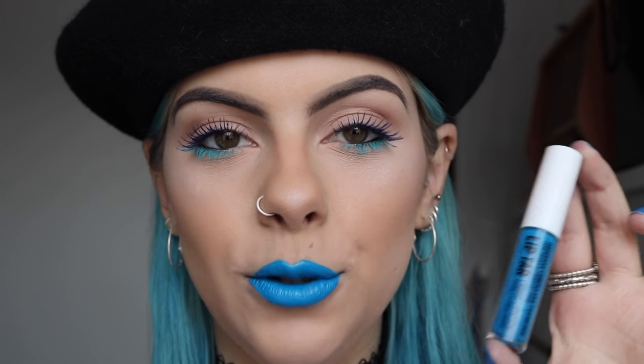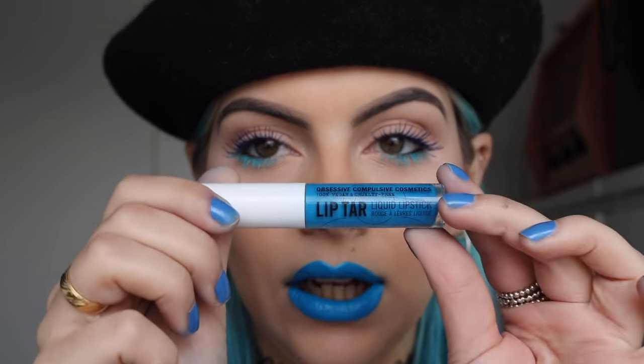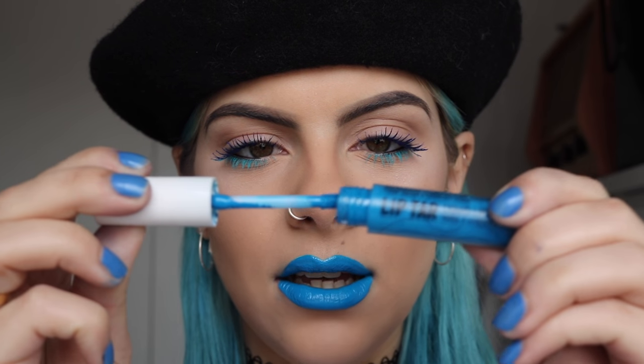Number six is my last favorite and I'm ending on a bright one — it's the Obsessive Compulsive Cosmetics Lip Tar Rx. I love this color because it's so bright, and I also love the smell — it's kind of minty. The only downside is it doesn't dry matte, so to get a matte finish I'd do the tissue trick: pop some tissue over your lips and then translucent powder on top. It comes in a really cute little pot, and the brush gives a really nice defined lip — no lip liner needed.